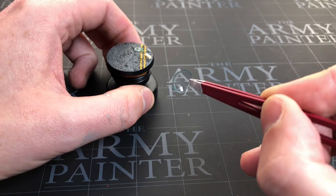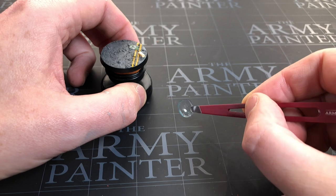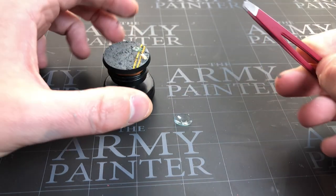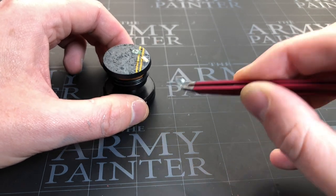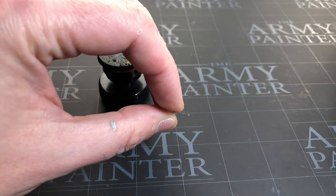The next one is fairly easy, but it's going to depend if you wear contact lenses. I myself wear contact lenses. And once I was done with it, I thought, you know what? We can use that. This is all trash. I'm getting a lot of miniature basing done for free. So we could just take this. I'm going to use it as some broken glass. It's not delicate or anything anymore.